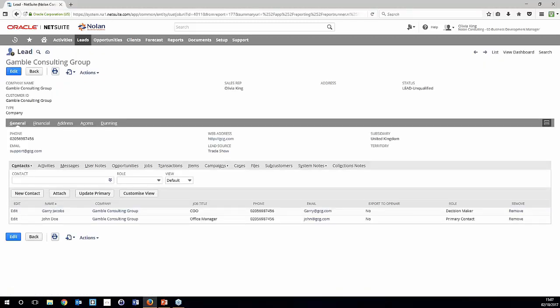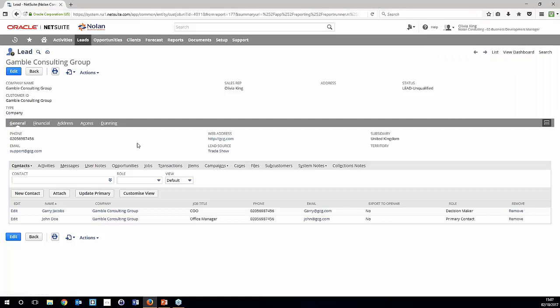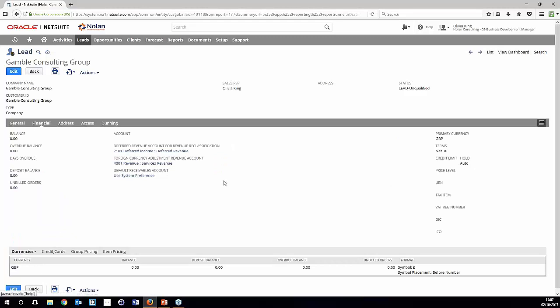So from drilling down onto the dashboard to the report, you can then drill down onto the lead profile. We can see this lead set up here. So we can see the customer name, you can see the sales rep who it's been associated to, which is Olivia King, me at the moment. We can see some contacts that have been assigned to it. We can also see other financial information. Quite a lot of this was actually pre-filled and defaulted. And again, the user can overwrite it if they wish, but that's entirely up to the way you wish to process this.